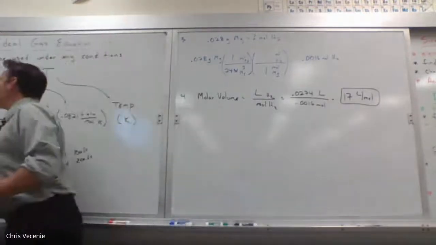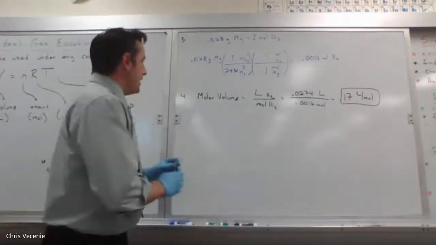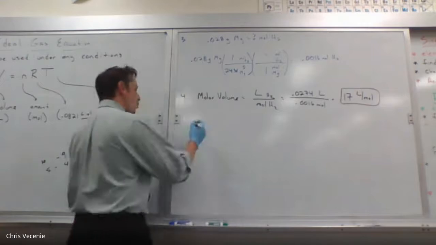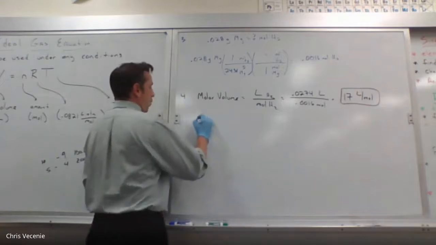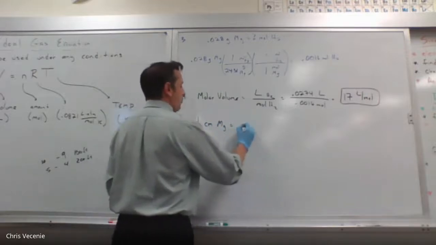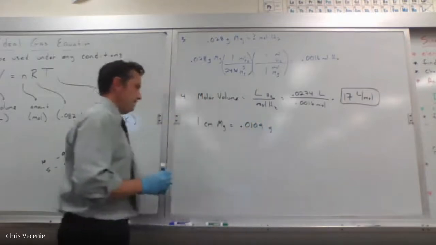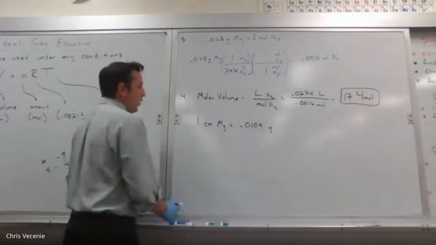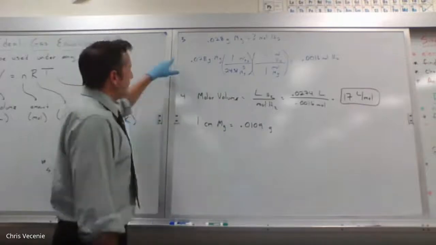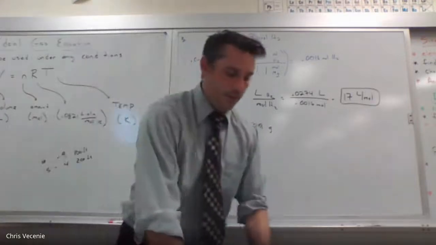All right, now, the one difference in this one will be that we need to convert our centimeters into grams. So I'm going to give you a conversion that lets you do that. For post-lab number 1, 1 centimeter of magnesium equals 0.0109 grams. Okay, so 1 centimeter of magnesium is 0.0109 grams. So your problem is going to start one step before number 3. You'll just convert centimeters into grams. Then you'll do what we did for 3.